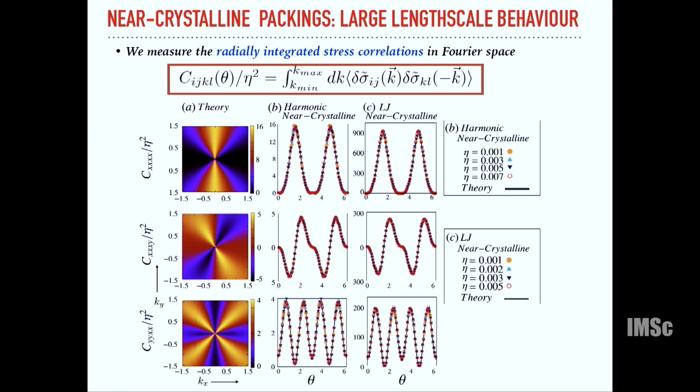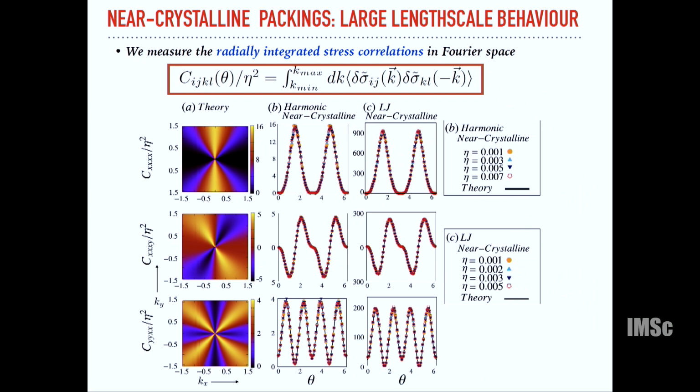If I look at the correlations in the stress tensor for near crystalline packings, we see that if I look at the correlations between the XX components, so sigma XX correlations in Fourier space, this is what I mean by the pinch point singularities. You see, in Q, this is QX and QY, if you come along this direction, you have some correlations. If you come along this direction, you have zero correlation. Come along this direction, you have a positive correlation. And all of them meet at this point Q equal to 0, which is telling you that the Q equal to 0 point is singular, and the approach in different directions has different limits. That is this sine to the 4 theta that I had shown you right at the beginning.